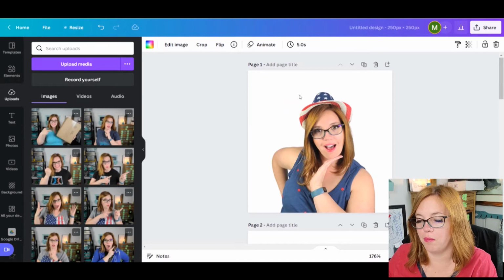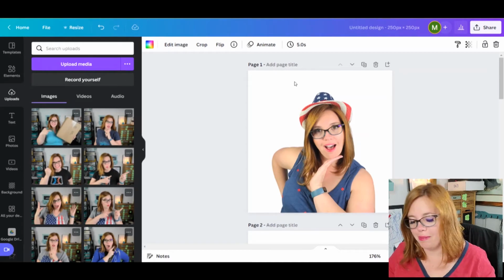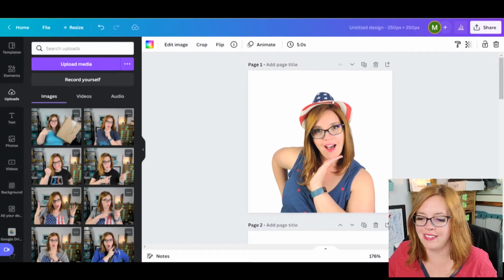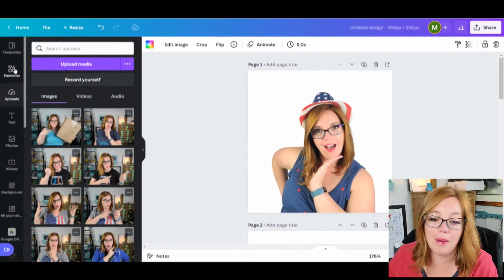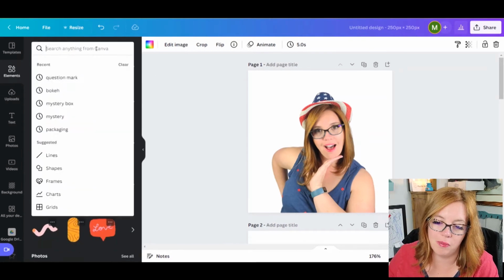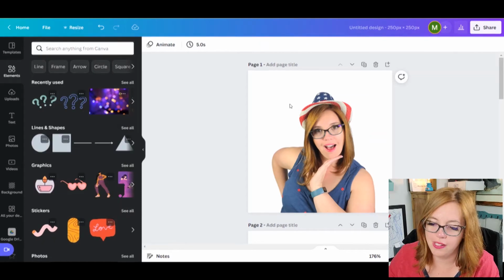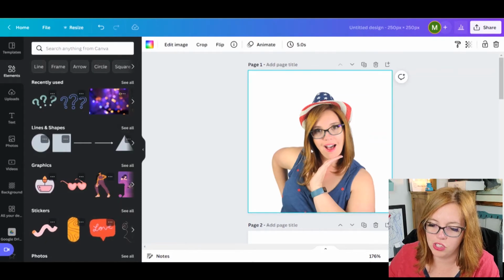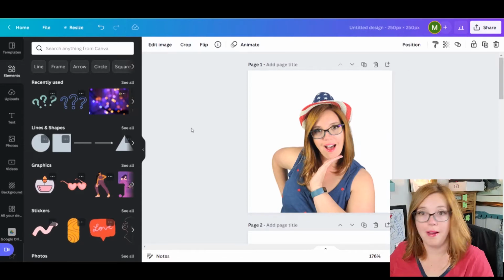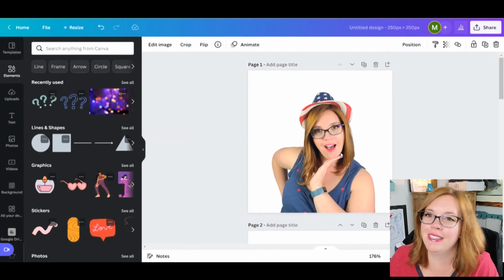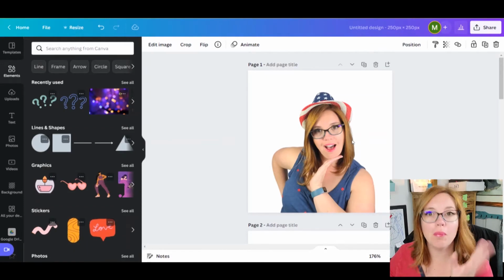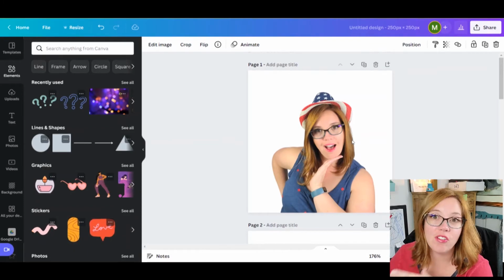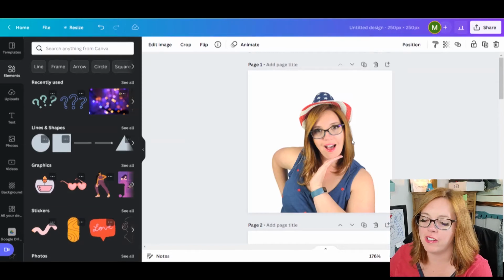Now comes the fun part, and I'll be honest, I probably should have waited to resize my images, because now we're going to look for backgrounds. So I'm going to come into elements, and you could do things like this cool bokeh effect, which I believe was on. Okay, problem solved here. So learning something new every day. This is awesome. If you are playing with resizing your images, and like I said, I probably should not have resized them right away. I should put backgrounds on here first.